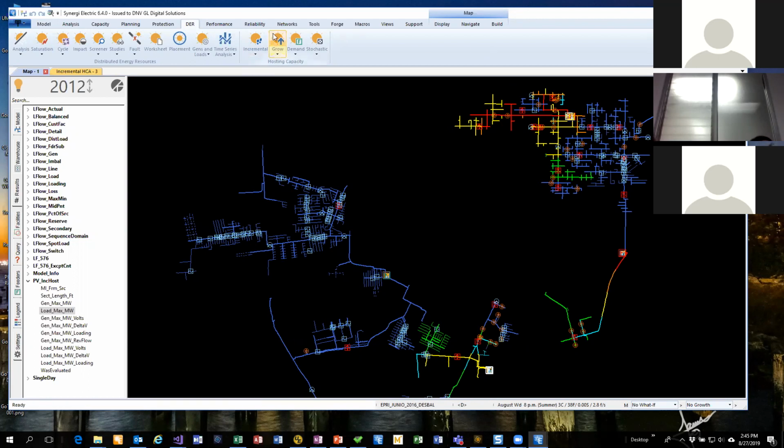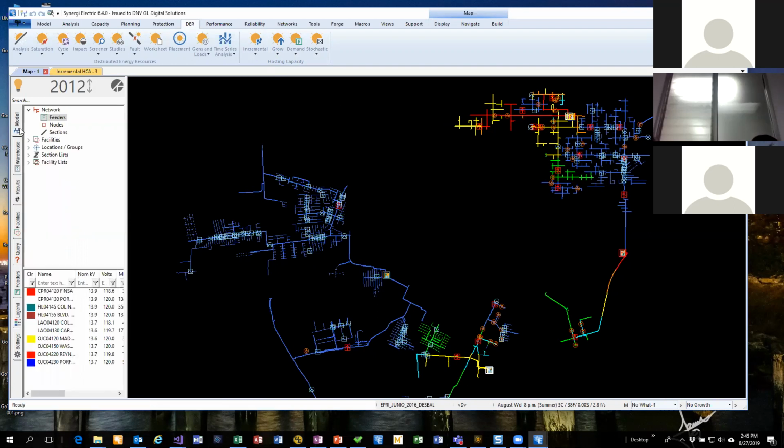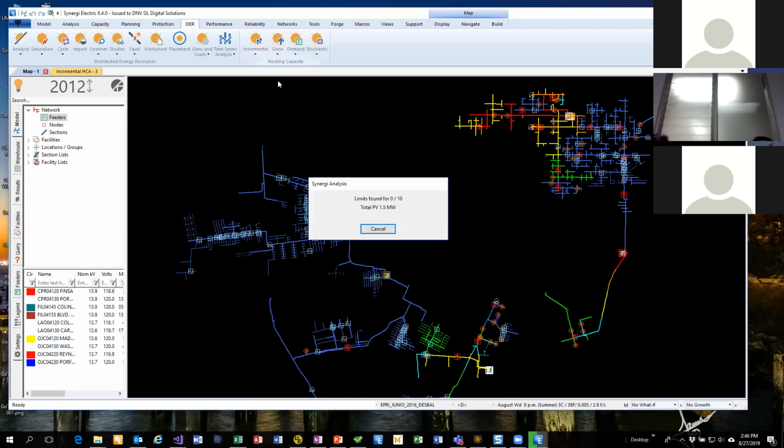So the GROW method is more appealing to utilities that have a lot of residential rooftop, because with residential rooftop, you've got small generation units and they're all over the place. And so a more uniform approach makes sense. And the GROW method gives you a feeder number. So instead of having a heat map like this, you would have a list of hosting capacity values for each feeder in your system. So all these feeders right here, the GROW method will produce a report, and I'll just run it here.